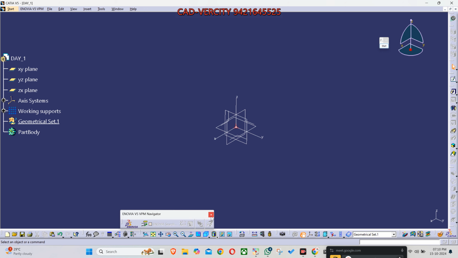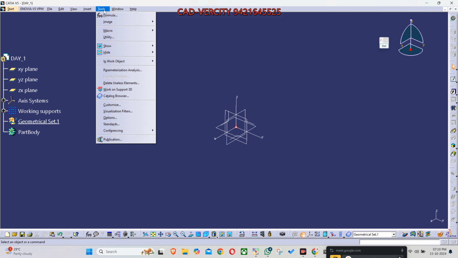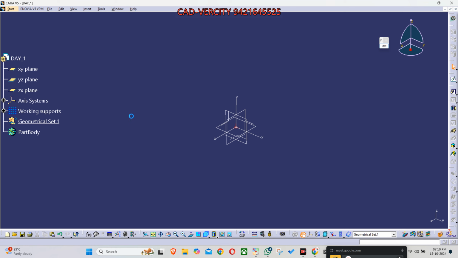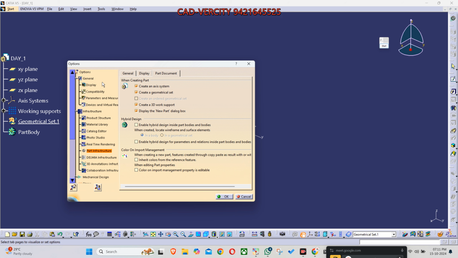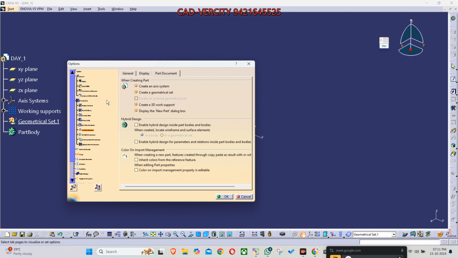We don't need this tool. Close it. Then the second option. Sir, how do we increase the size of the axis systems and planes? Go to Tools, Options. Suppose in your display the tree will be something like this. Sir, it is not readable. So how do we increase the size of your tree?